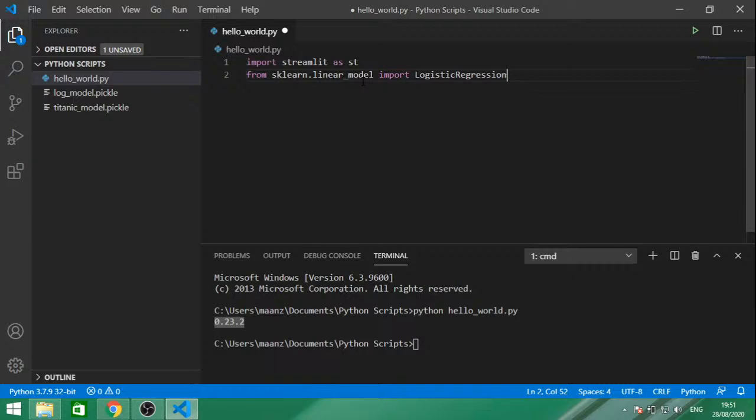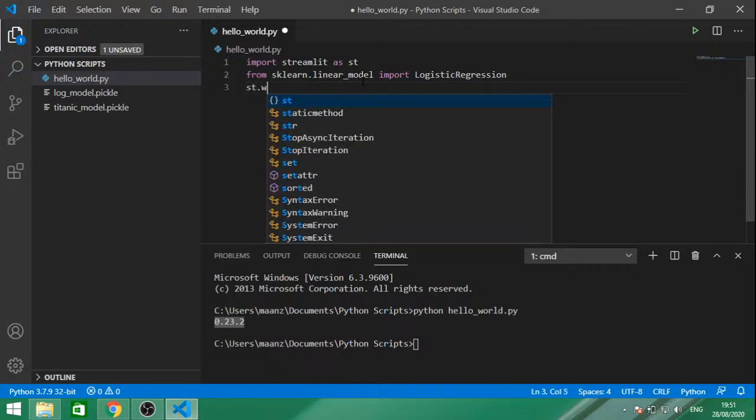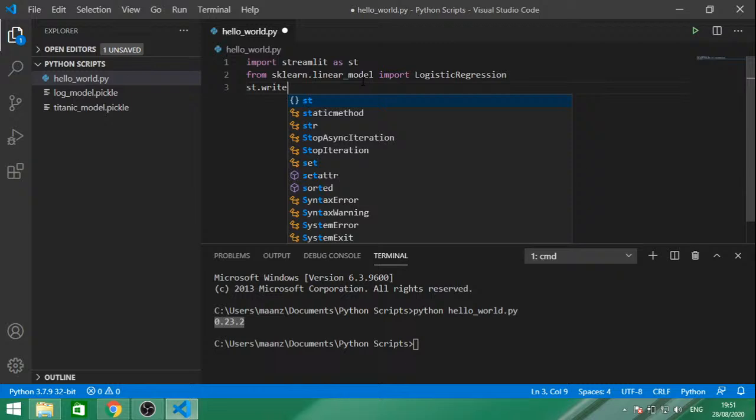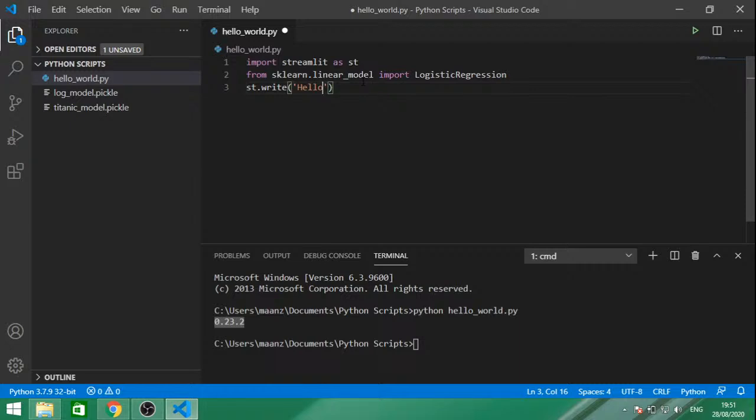All right, so you have imported these two packages, right? Now to write anything on my web app, I can give st.write, and here if I give something, let's say hello, and here let's save it.